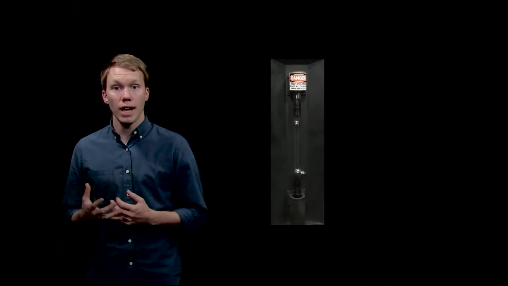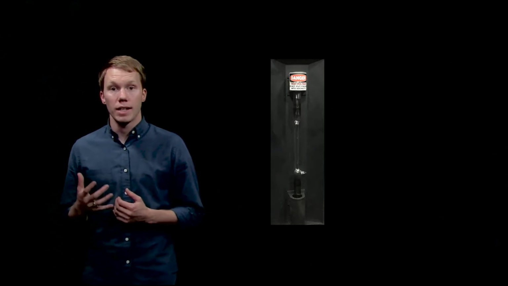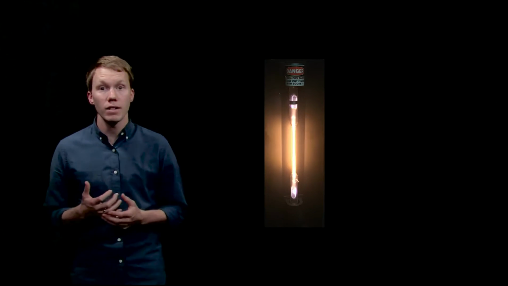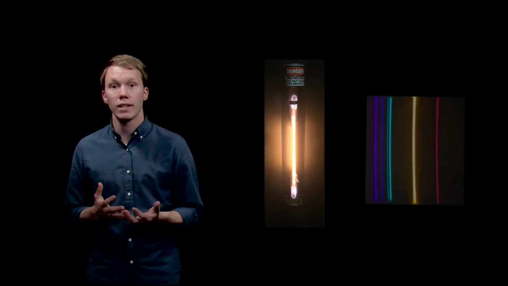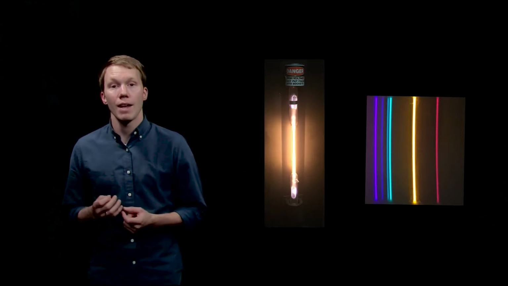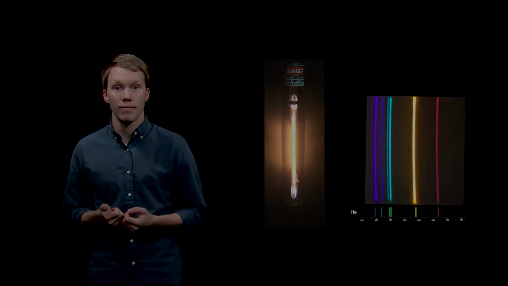We can look at helium as a second example of a line spectrum. If we apply an electric current to helium atoms in a gas tube, we see a different color of light produced. And if observed through a diffraction grating, we can separate those component frequencies or wavelengths. And we see several more lines here than were present for those emitted from hydrogen.